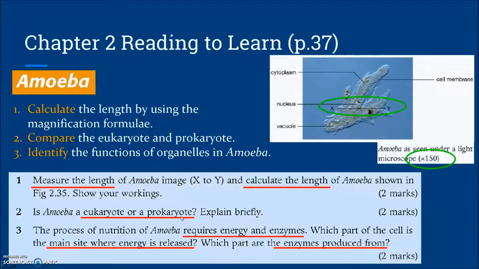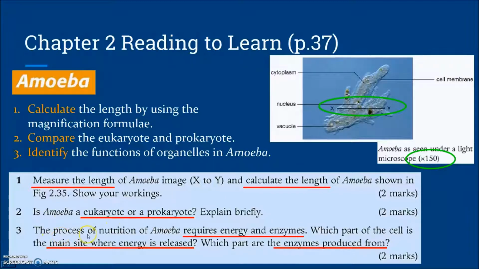So the key point is that you will not be asked to list out any difference or any similarity between eukaryote and prokaryote. You may be given a cell, and then you may be asked whether it is eukaryote or prokaryote, and you need to point out that it is a eukaryote for the following reason: it contains something, and it does not contain something, like that. You need to justify your answer.